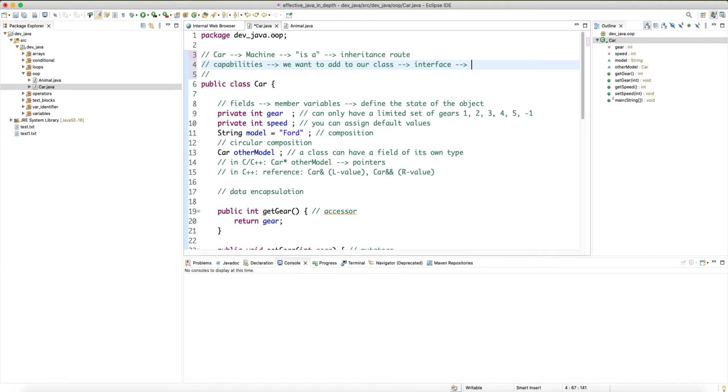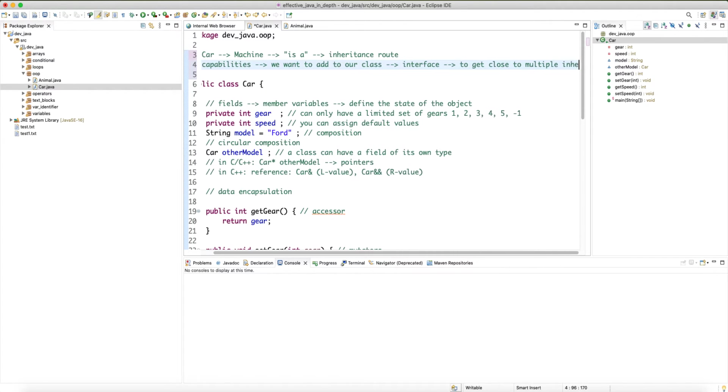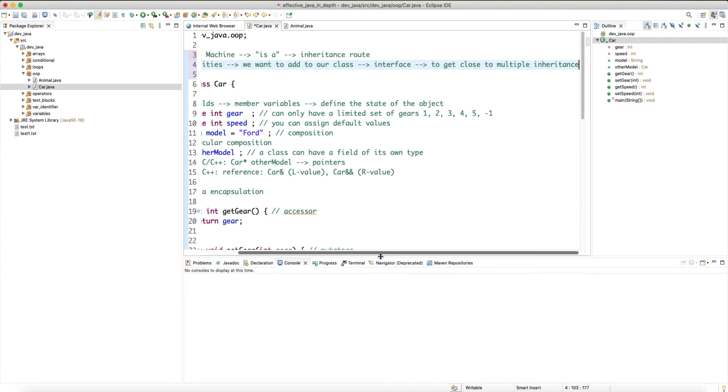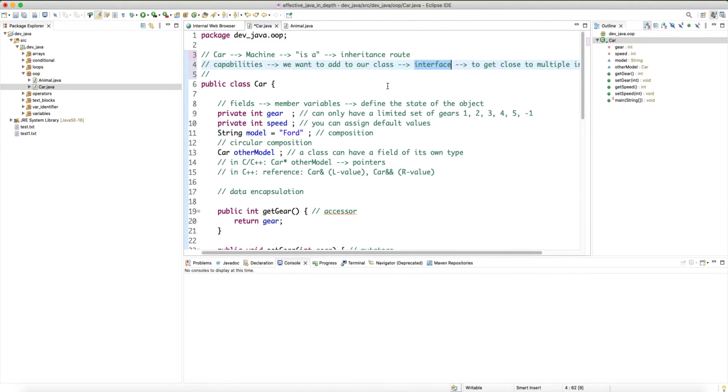To basically get close to multiple inheritance. Now the main idea was that an interface is like an abstract contract. Originally, up to Java 7, an interface was mainly an abstract contract, which means you say that my car implements this interface.